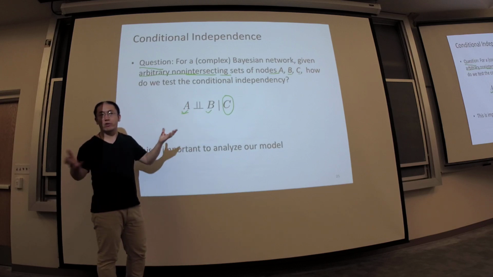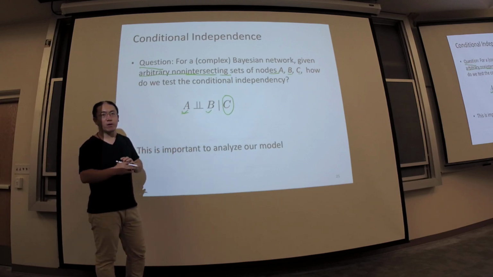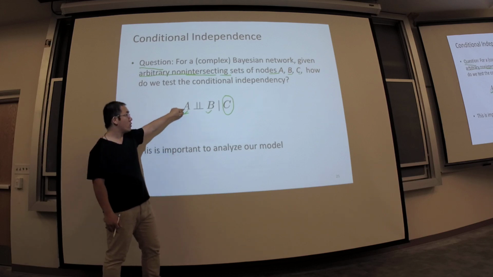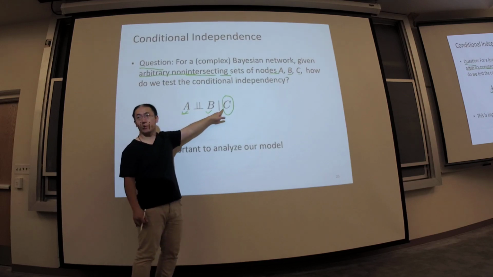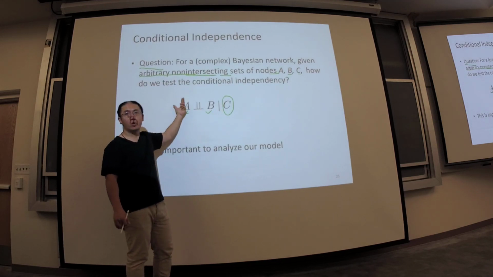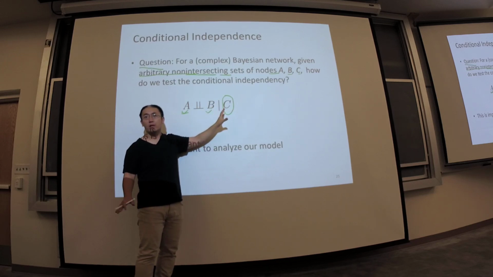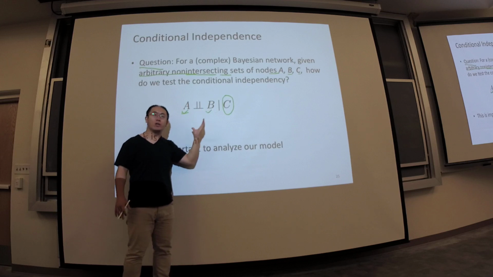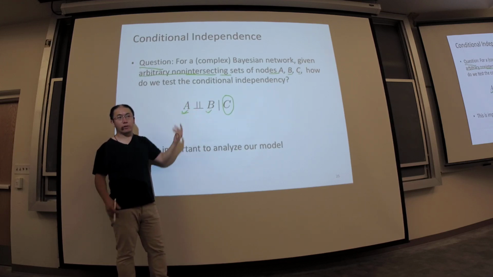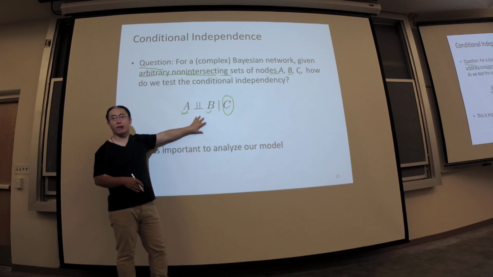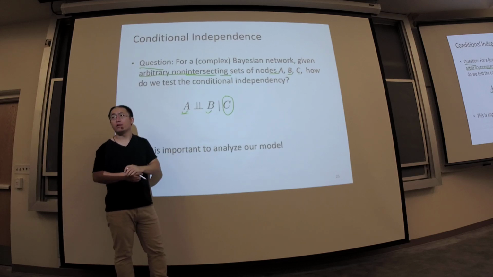Why? Because imagine you have 1,000 random variables and a very complicated joint distribution, and these are just subsets of the random variables. So A might be 2 random variables, B another 2, and C another 3, but you have 1,000 random variables. If you want to use the original concept to prove that, you need to marginalize a lot of other random variables. That is infeasible. Then the question is, can we use the structure of the graph to answer this question very efficiently?